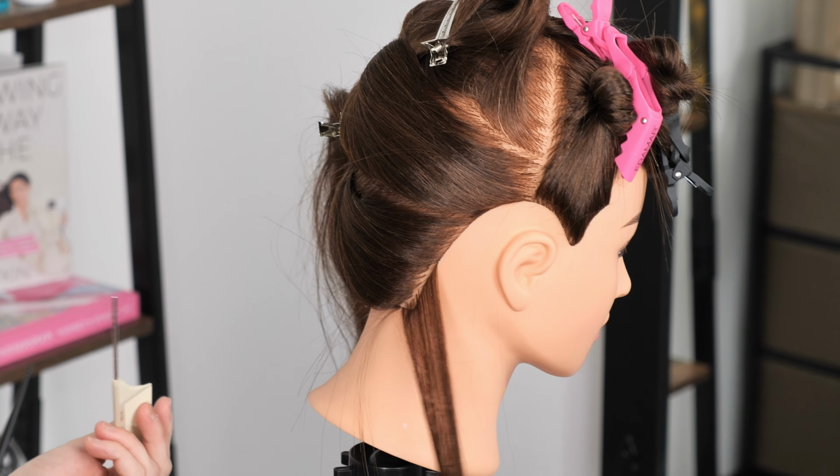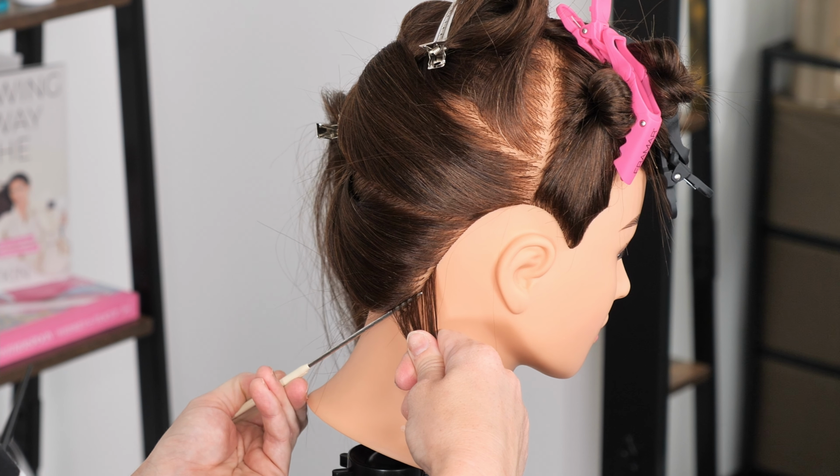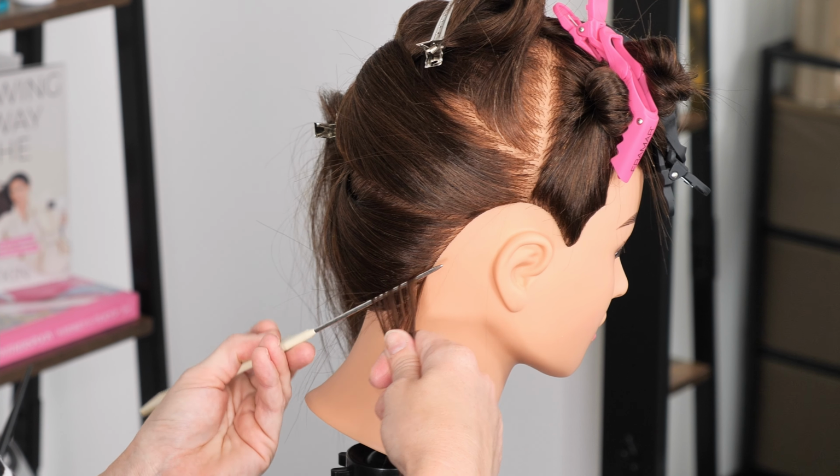So for a baby light, what you're going to want to do is take your piece, hold it with tension, and you want the tail of your comb to be up as close to the scalp as possible. What happens if you take your weave too low, you create too thick of a piece, which is fine, but that's not gonna give you the look of a baby light. So you wanna hold with tension, up very close, and slowly take a nice thin weave.